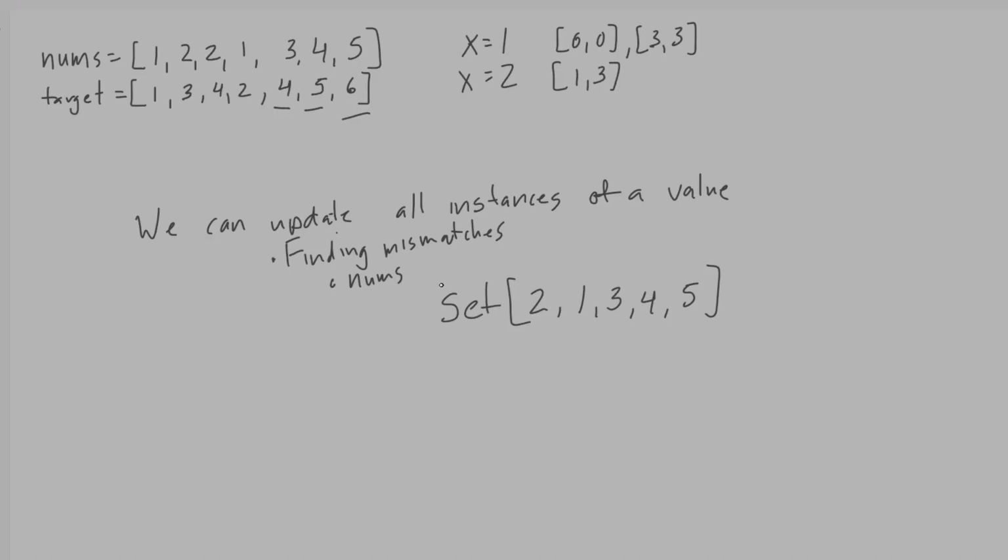Well, this is actually the number of operations that we have to do, right? Because remember, we can update all of a particular num value at one time. So if we have 1, 2, or 100 2s, it doesn't matter. In one operation, we can update all of those. So literally what we're saying here is, I know the number of unique values that I need to update. I don't know how many 2s there are, how many 1s, how many 3s, how many 4s, how many 5s, but I know that I can do all of them one time. So this is the number of operations that I need, and this is my answer.